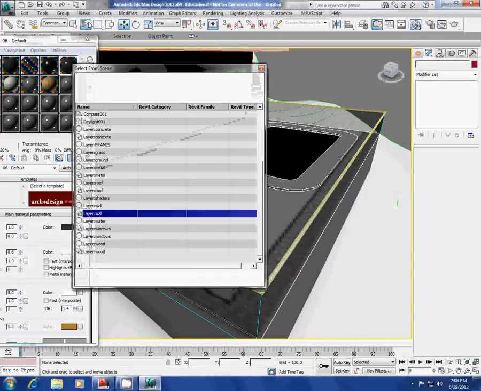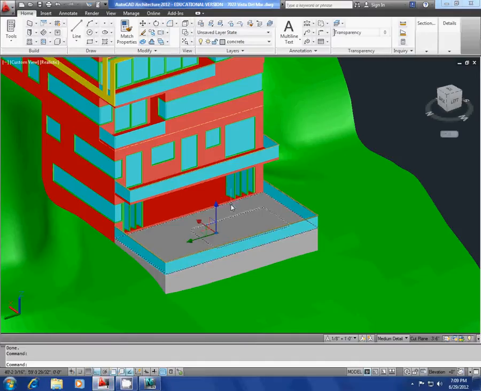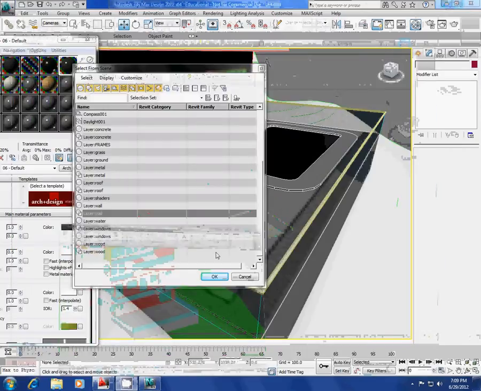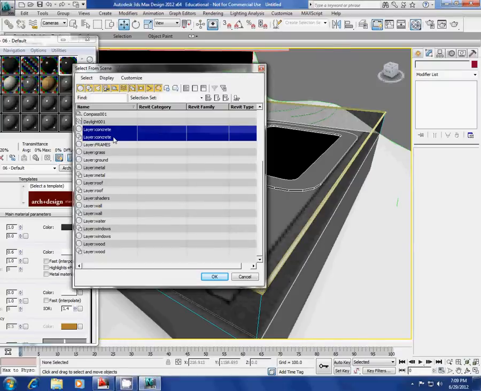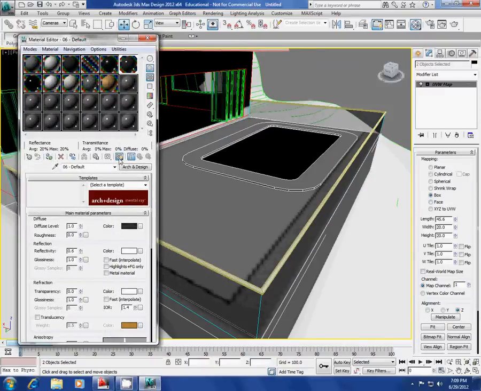Going to select my concrete. I think I might have put that under a different layer. What did I put that under? Yeah, concrete. This is concrete as well. Anyway, so select here, click it.